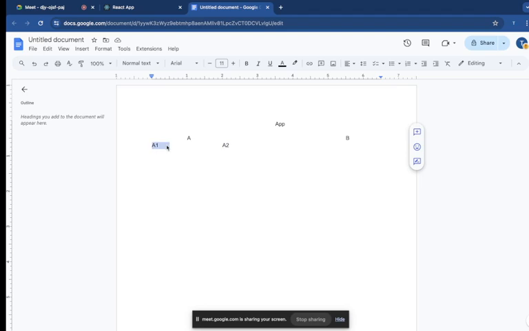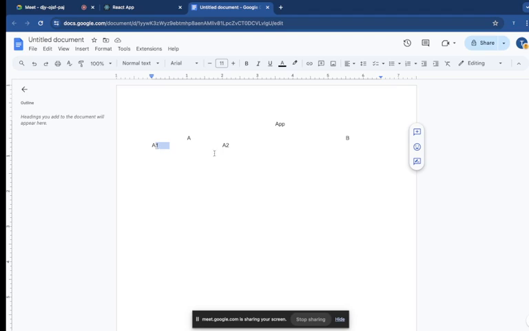A1 and A2, the relationship between A1 and A2 is not parent to child relationship. It is sister to sister relationship, right? Are we following? A has both A1 and A2. The relationship between A1 and A2 is not parent to child. The parent to child relationship is between A and A1 or A and A2. That's the parent to child relationship. But A1 and A2, they only have sister to sister relationship. Do we get it?